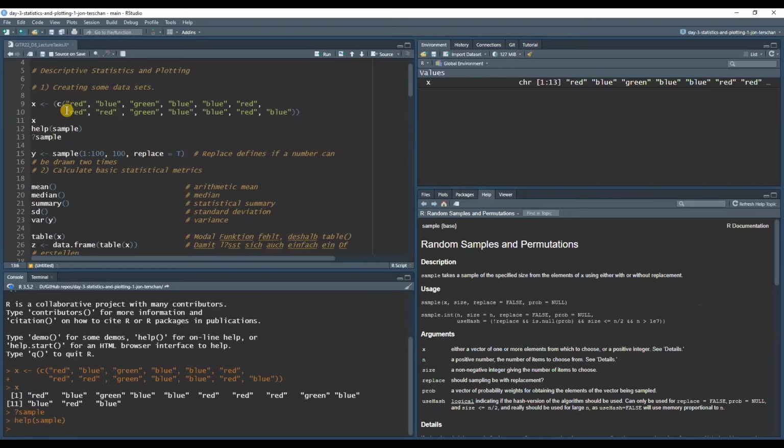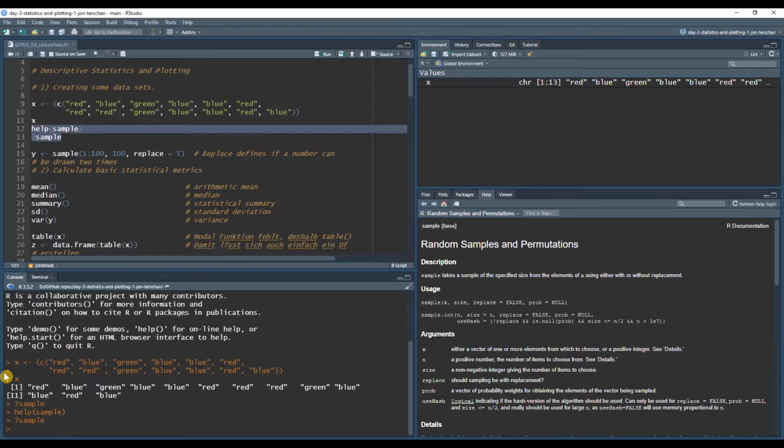If you don't want it in your script, you can also write it down here. It's one of the few cases where it's probably okay to write directly into the console. The help page is already open, that's why you don't see anything. But the sample function takes a sample of the specified size from the elements of X using either with or without replacement.